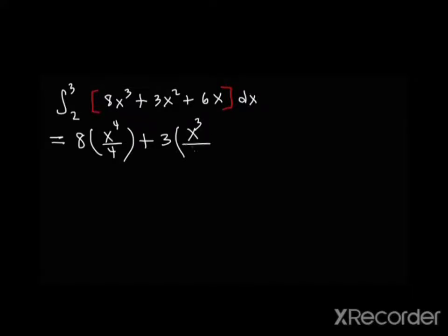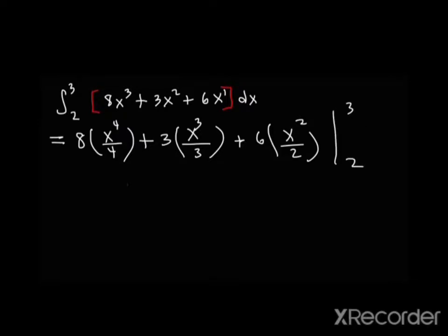Now, what about the antiderivative of 6 times x? If you don't see a number, it's always a 1. This is 6 times x to the first power. So, just like before, we're going to rewrite the constant 6. And then the variable, add 1 to the exponent, 1 plus 1 is 2, and then divide by that result. Now, as I mentioned before, because we're dealing with a definite integral, we don't need to write the constant c here. But we need to write our limits of integration.